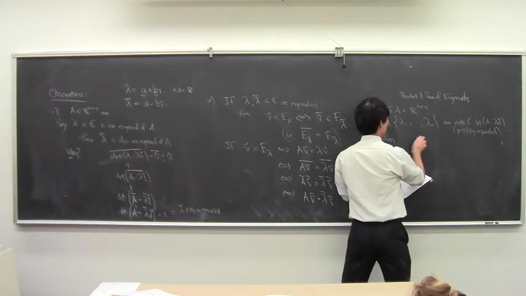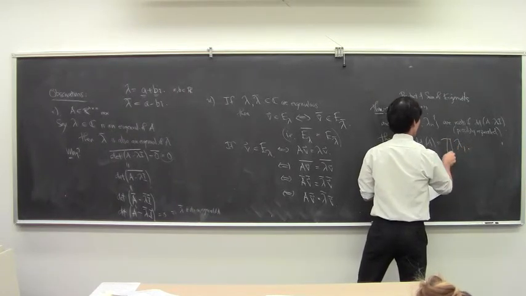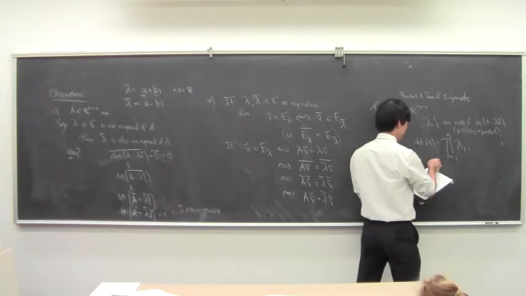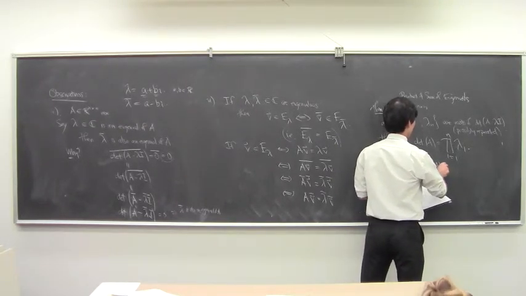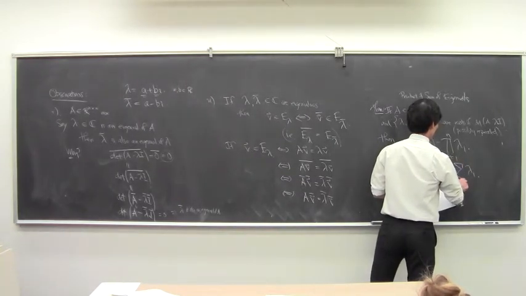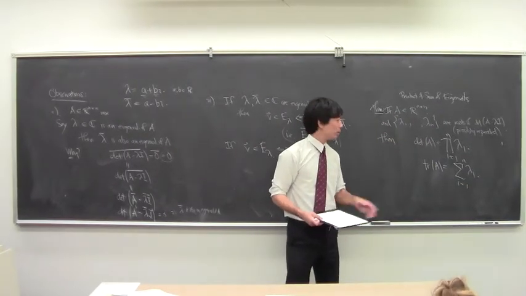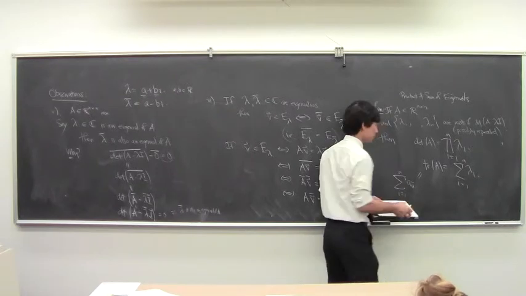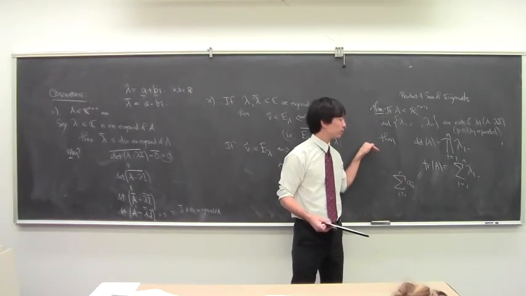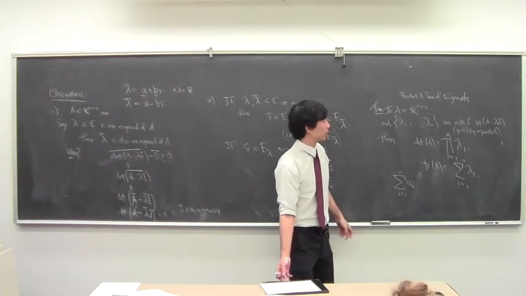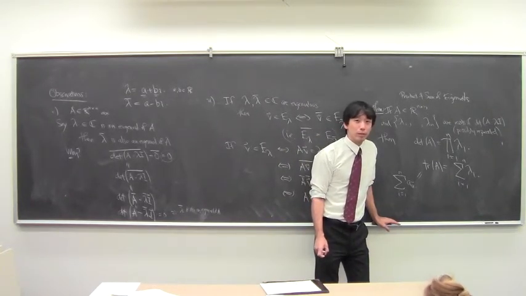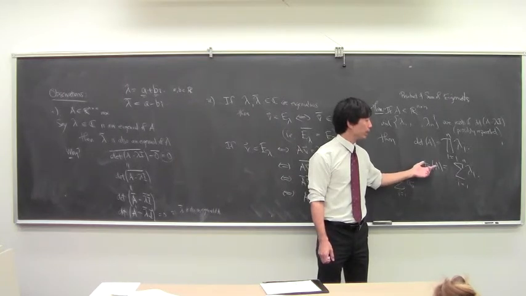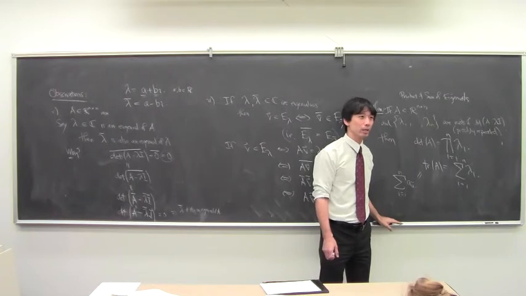Then the determinant of A turns out to be the product of all those roots, the product of all those eigenvalues. And the trace of A turns out to be the same thing as the sum of all the eigenvalues. Do you remember what the trace is? I think we may have seen it in a homework problem. It's the sum of the elements down the diagonal of your matrix. So what we're going to see is that the determinant is the product of all the eigenvalues with multiplicity, counting doubles if there are doubles, and the trace, the sum of the elements down the diagonal, turns out to be the sum of the eigenvalues also.